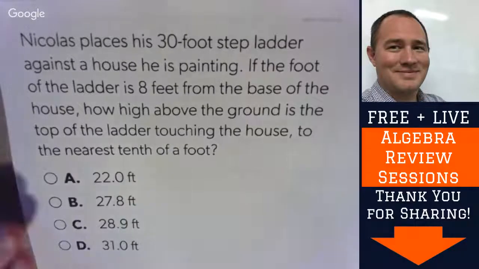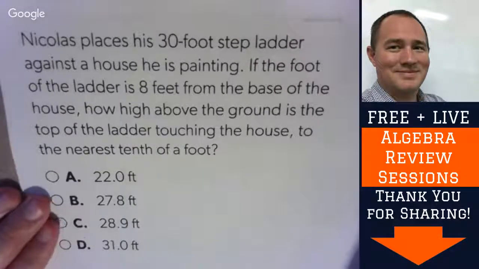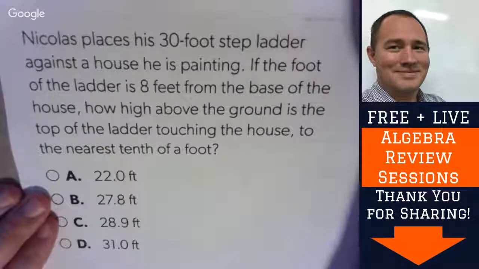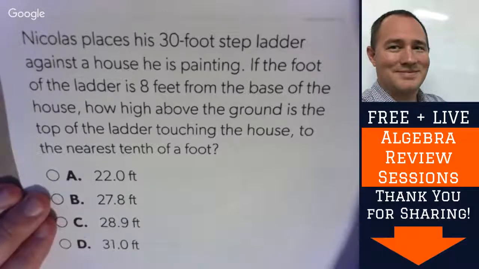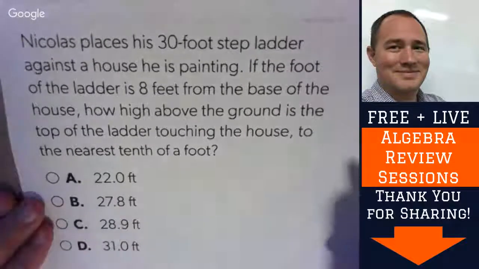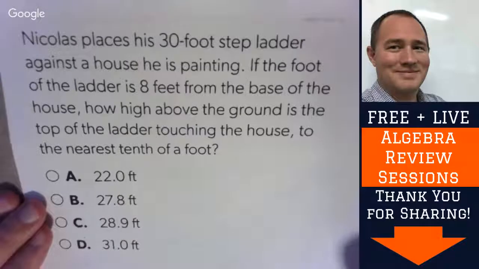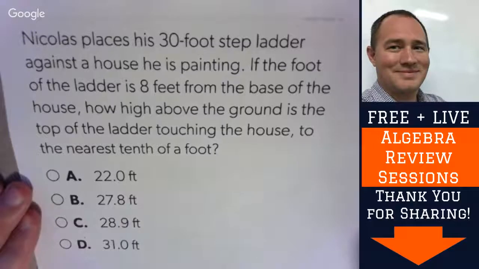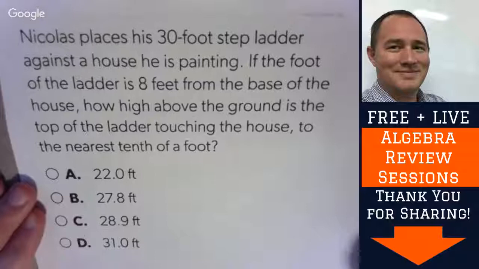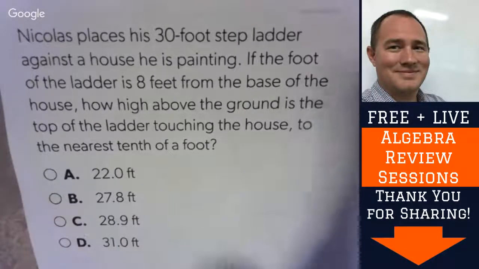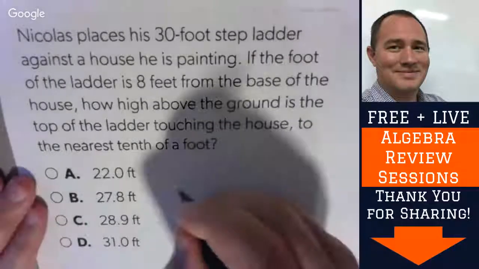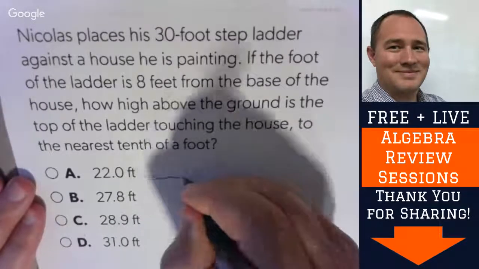Okay, so let's work this example. Nicholas places his 30-foot step ladder against a house he is painting. If the foot of the ladder is 8 feet from the base of the house, how high above the ground is the top of the ladder touching the house, to the nearest tenth of a foot? Okay, so let's think this through. It helps to draw a building.